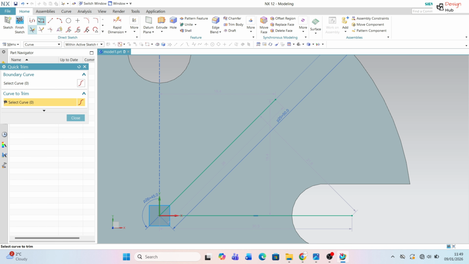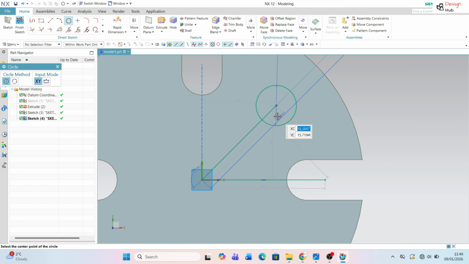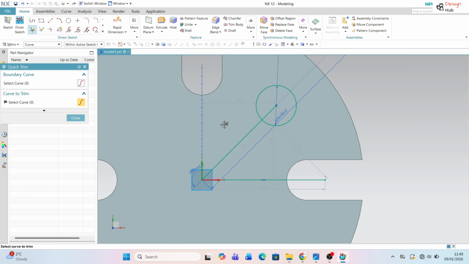Now create the circle with a diameter of 10 mm. Now trim the unwanted line.